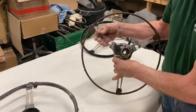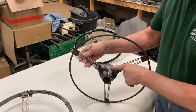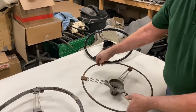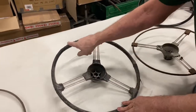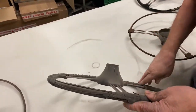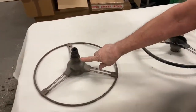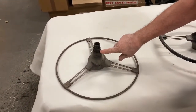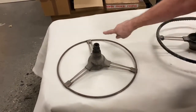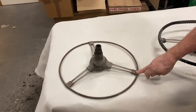In fact, we found some that haven't been welded at all, and obviously corroded in the rim there, and the boss, the paint's flaking off the aluminium boss there. You see there's another one here, typically cracked and distorted plastic, and again needing restoration. The adjustable ones, of course, have the adjustable thread here to compress the steering column onto it. Same sort of issues with the corrosion and the welds at the ends of the spokes here.